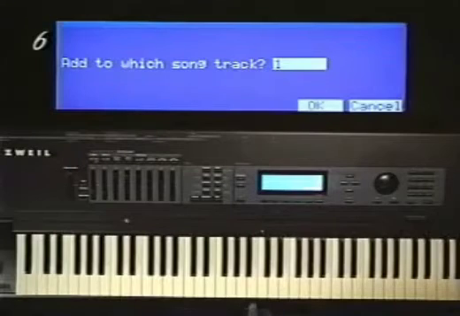Next, you're allowed to pick which track you want to use for playback of this RAM track. The first time you record a RAM track, you should pick an unused track, because the Kurzweil will be creating a program to play back the sample, and that program needs to be on its own MIDI channel.